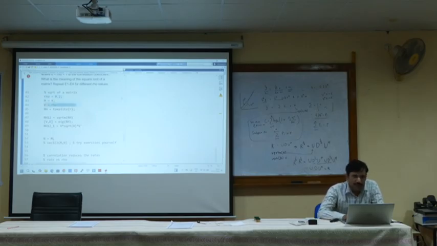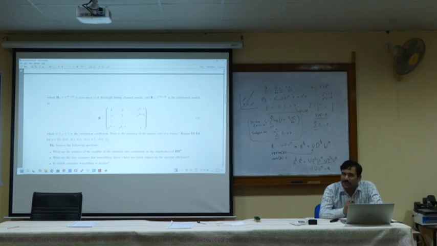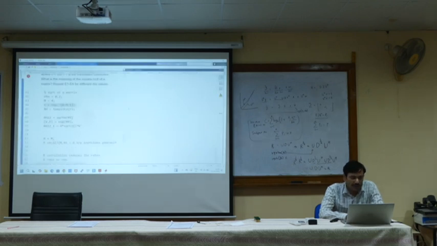Then I chose R equals to, so here let's come to here. I have to supply the first row in the MATLAB command, so it will generate the Toeplitz matrix accordingly. The first row is rho to the power 0 up to rho to the power n minus 1. So I generate like this, rho to the power 0 to m minus 1. If I write here toeplitz(R), it will generate the Toeplitz matrix.